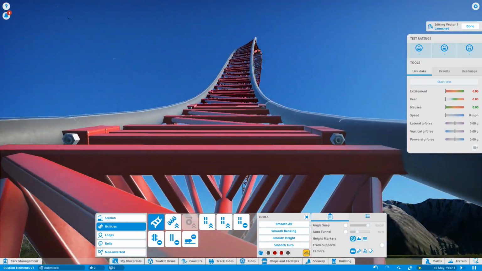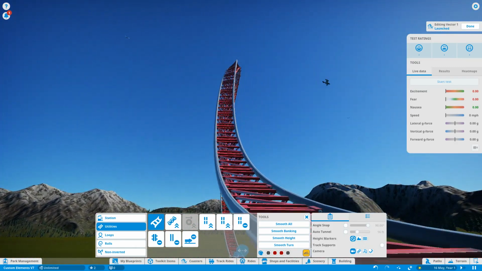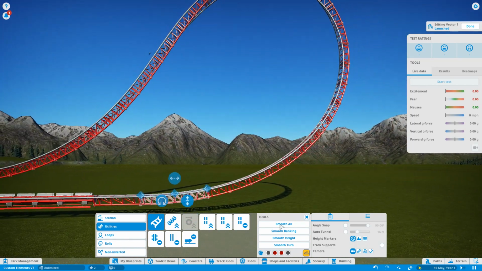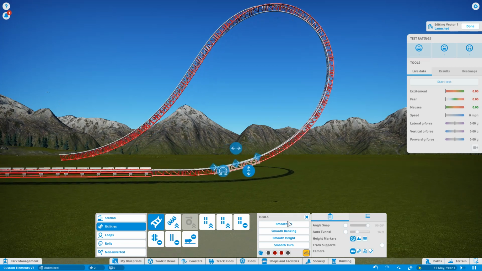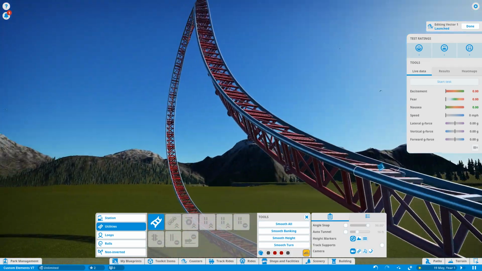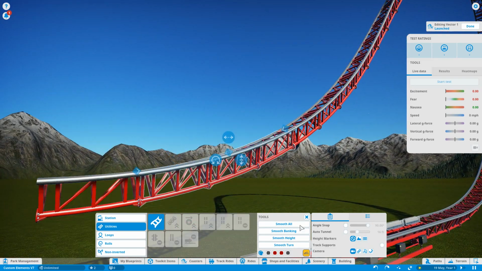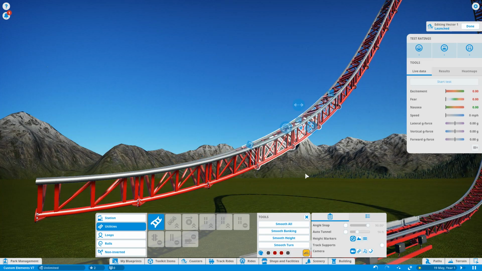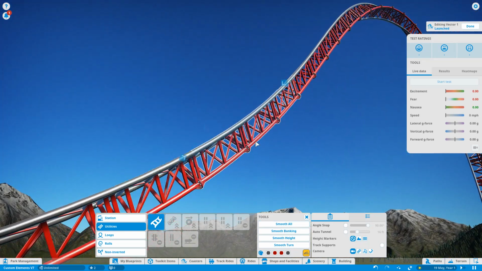Okay, so now that the smoothing's done, well, for the 6-piece anyway, we're just going to do literally maybe one pass with the 3-piece, because already this is quite banked already, so I don't really want to skew it too much. So we'll just go forwards with it and then backwards halfway. So we're quickly going to just do the banking trick so that we can get the actual exit banking as smooth as the entrance. So, we're just going to smooth backwards to about halfway.